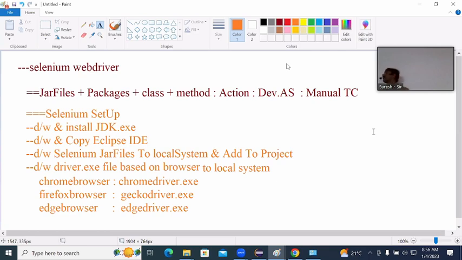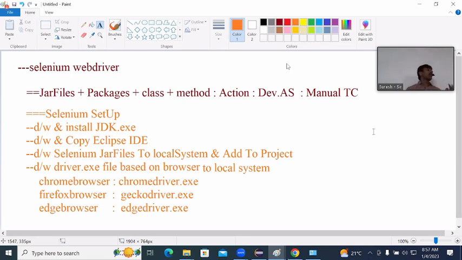After that, click on class path option, within brackets optional. What is the next step? Click on add external jars button. Okay. After that, browse all Selenium jar files. Okay. After that, click on open button. Okay. After that, click on apply and close button.